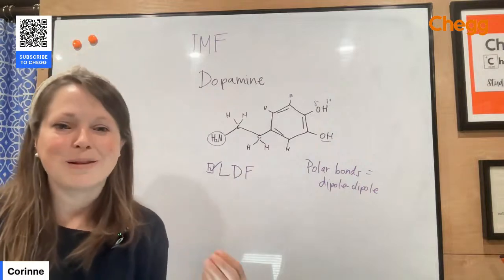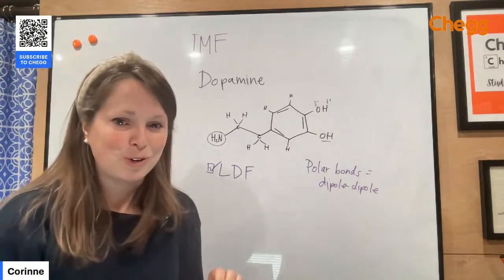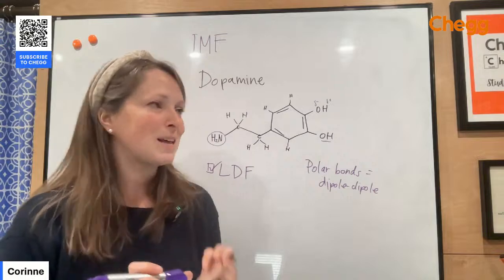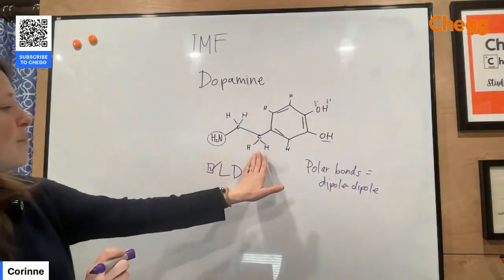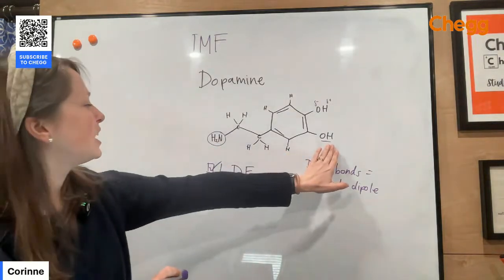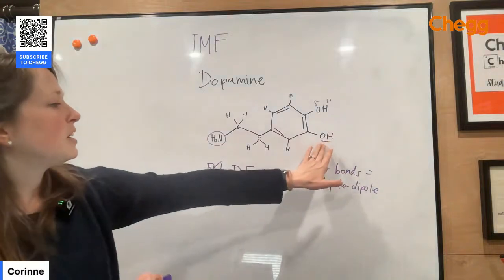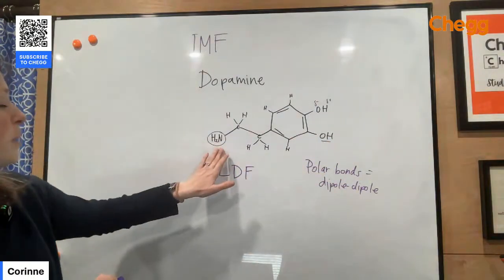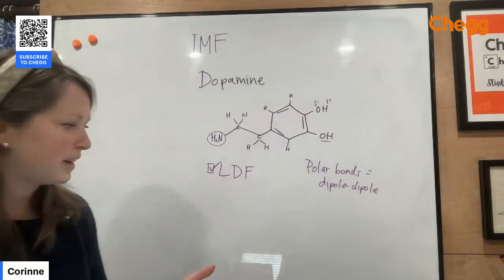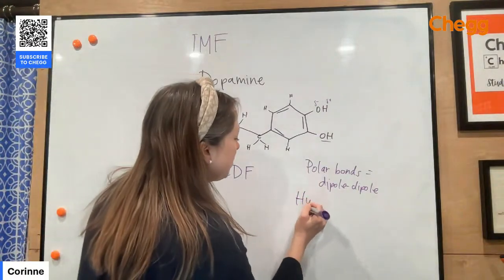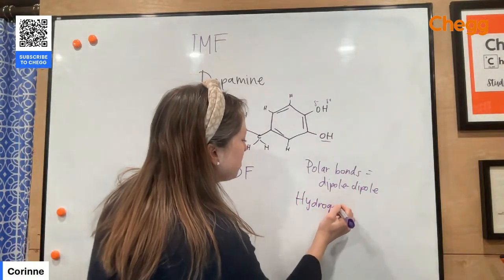So keep that in mind: hydrogen to carbon is nonpolar. Write that down somewhere so you never make that mistake. This is a nonpolar bond, but because I have hydrogen in this polar bond to oxygen and in this polar bond to nitrogen, I can have hydrogen bonding. So I would have 3 sites for hydrogen bonding.